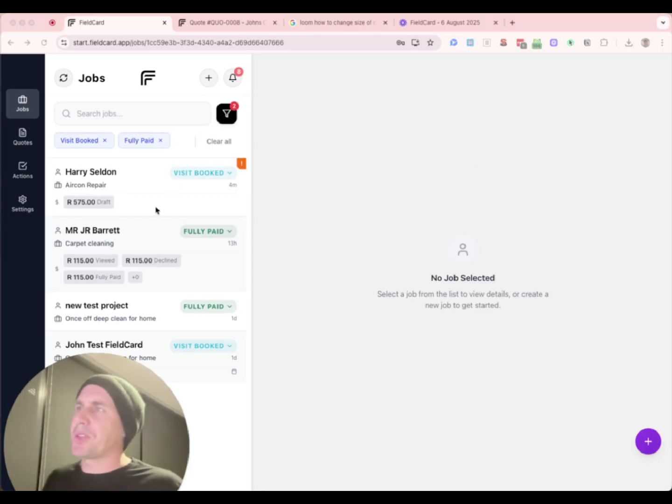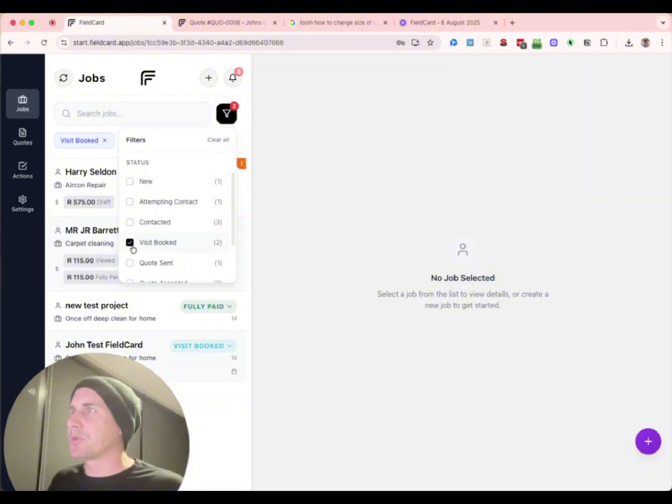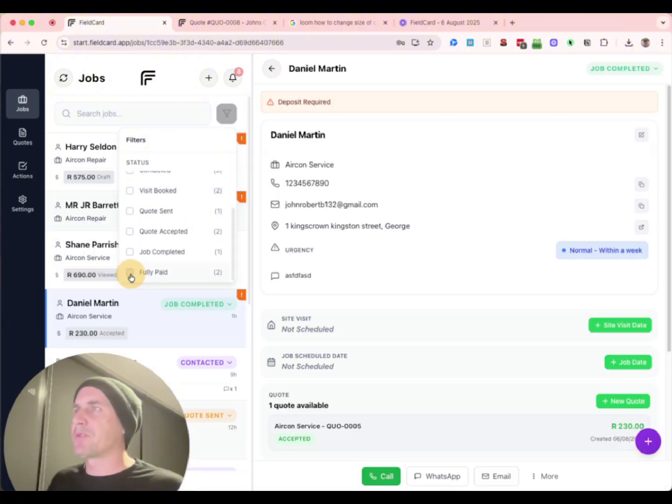So I really do think that most of your time will be spent simply on the home screen, which is your job details page, your jobs list page. Just like in WhatsApp, most of the time you're just in the chats functionality. You have archives and different other things you can go to, but most of the time you just open WhatsApp, you see the chats that are here, you can filter them if you want to, you can search through them, and you can take actions. We've tried to apply the same sort of feel and interface.